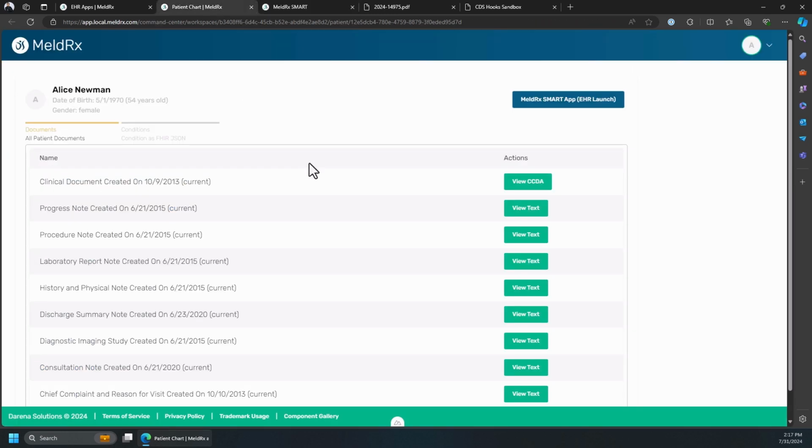So I'm going to go back to my patient chart, and the downside of this scenario of using EHR launch apps is that it can very quickly get overwhelming. How many buttons can I actually have on the EHR? And then how many of those buttons do I know when there is a right point to click it? Like, which app should I be clicking? I mean, for which patient? That's where CDS hooks start to become a lot better than the EHR launch scenarios.